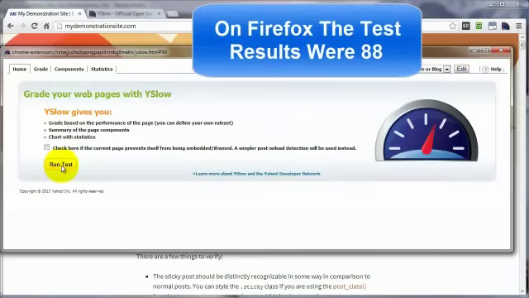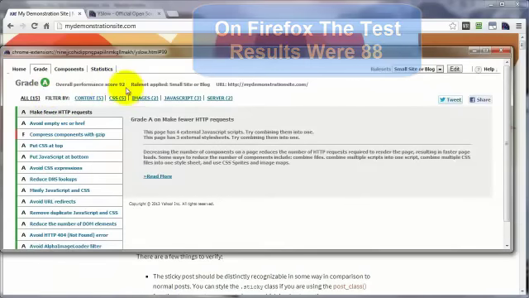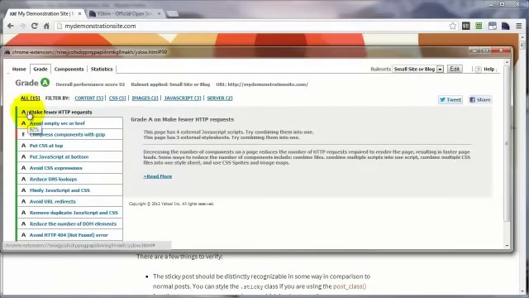I think this test on the Firefox ran up with an 88 score. This one's a little more lenient. It gives me a 92. It gives me an A, where I believe on Firefox it was a B, and it's still set for the same rule set as it was on Firefox. Now, through my test, this same site on Opera and Safari provided exactly the same results as it did with Firefox. So the only one out of those 4 browsers that were tested that was different was the Chrome browser. So again, my money would not be on using Chrome for the YSlow speed testing tool.